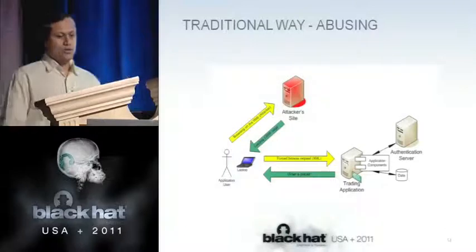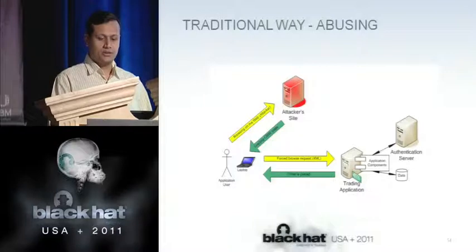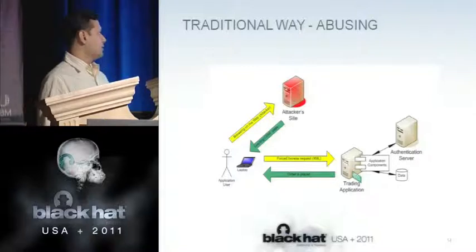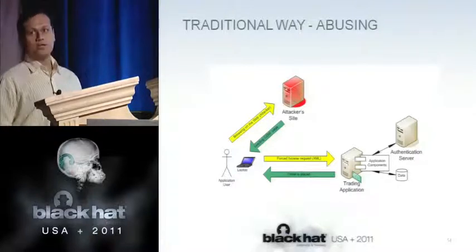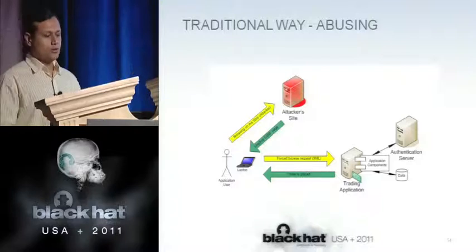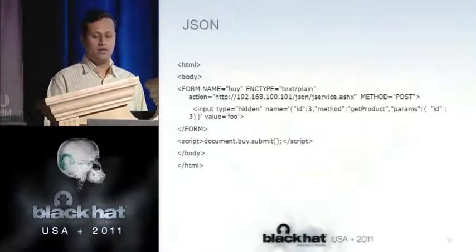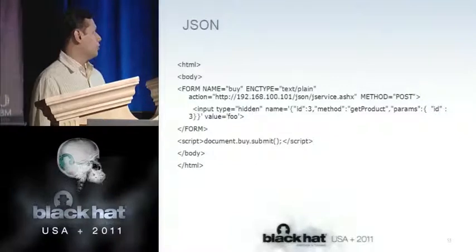And then you always have the traditional way of abusing your XHR calls. Essentially, what you are doing over here is you have your trading application, and when you go to the trading application, you get authenticated, and then you end up on the attacker's site, for example, and the attacker's site will pass you a CSRF page, which forces you to make a cross-domain call over here.